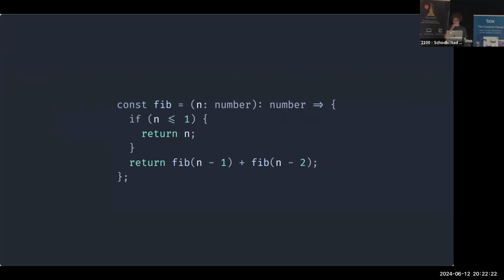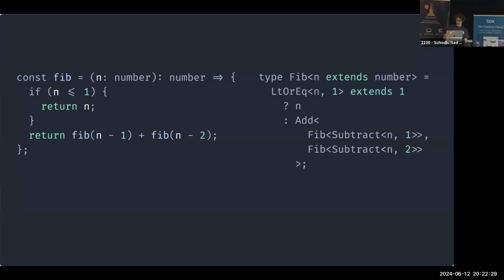For time, I'm not going to do any live coding now, but we're going to go step by step on slides. So on the right, we have our first approach. Let's go step by step through it. On the left, we need to define a function called fib with an n, that's a number. So on the right, we're going to, of course, use a generic type with a type parameter that's constrained by the number type.